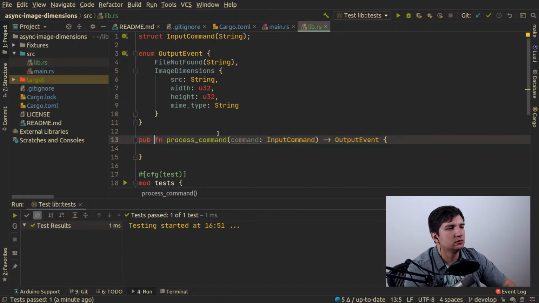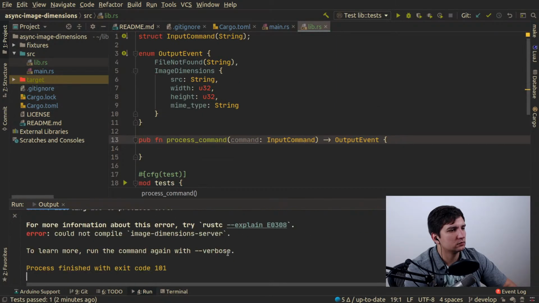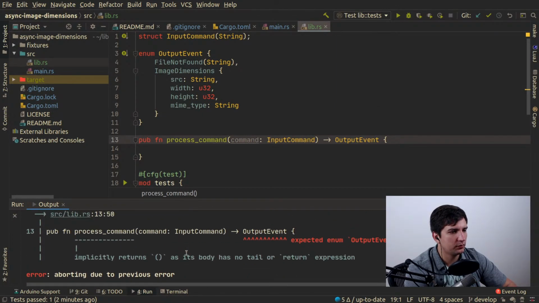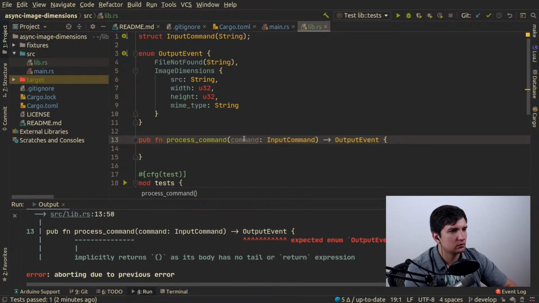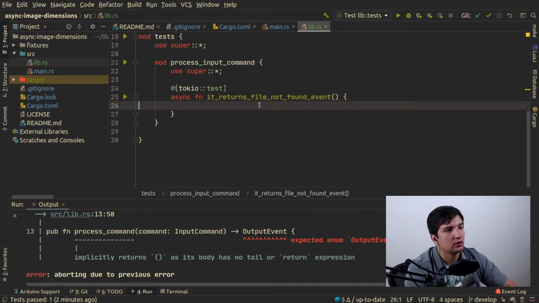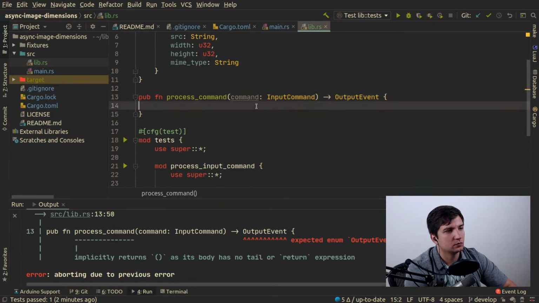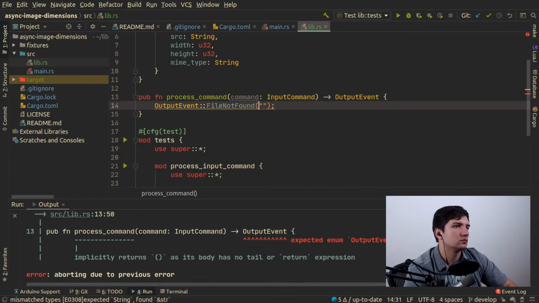So this is it, and let's see, it should not compile because I didn't return anything. Okay, great. We'll just return output event file not found, an empty value, just to let it compile. String, right? Because who cares?